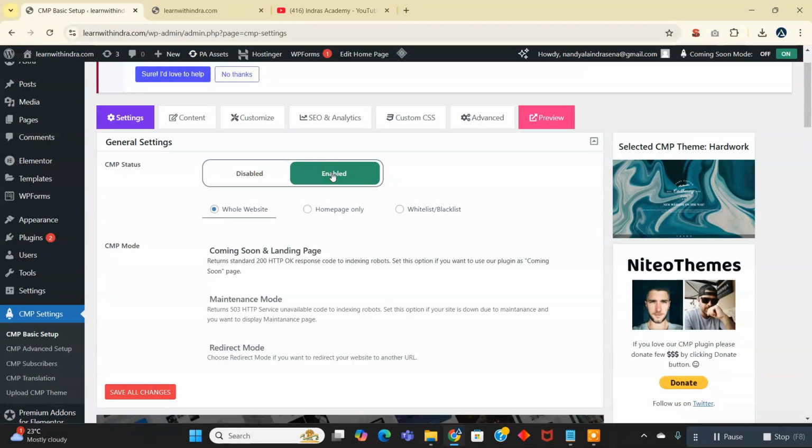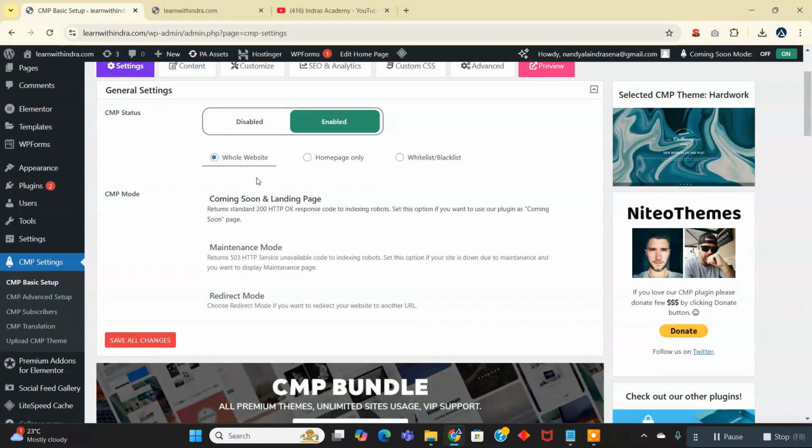Just enable this, and here you have three settings: whole website, homepage only, and whitelist and blacklist. If you select this, your entire website will be in maintenance mode. Or if you want to keep only your home page, then select this.